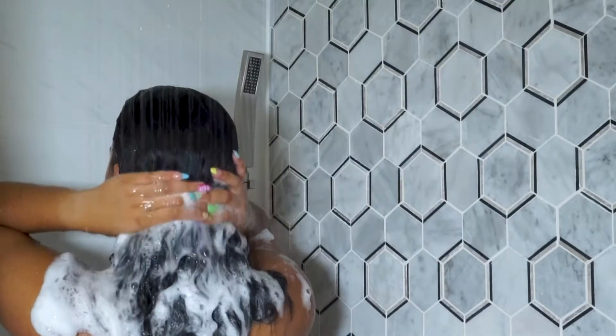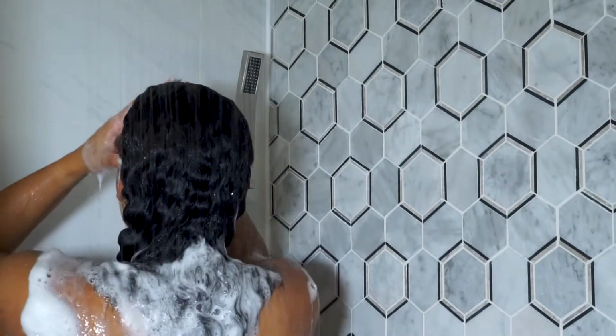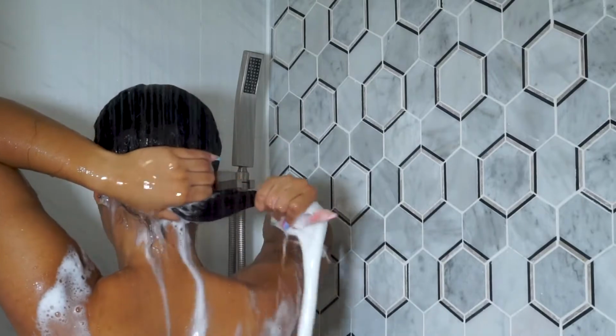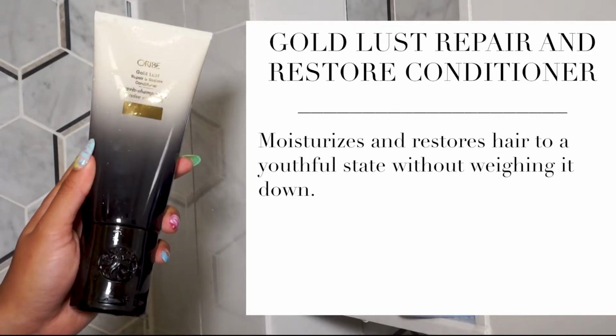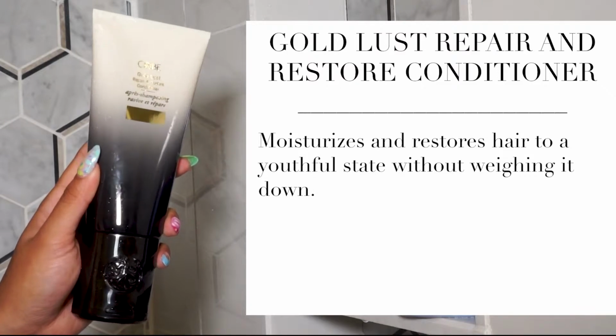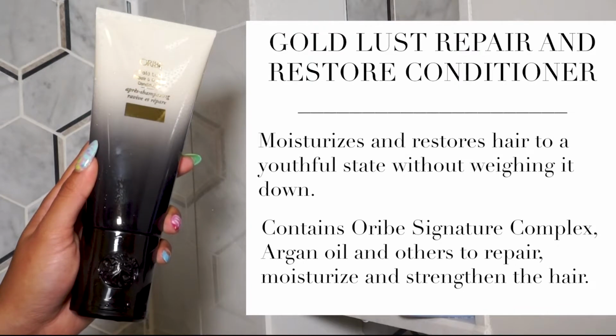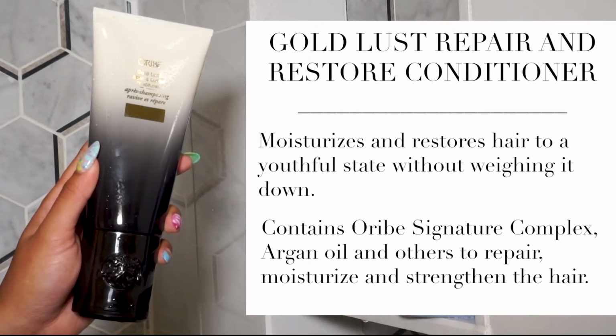Now I'm rinsing my hair and I'm going in with their Gold Lust Repair and Restore Conditioner. This conditioner helps to moisturize and restore the hair without weighing it down. It contains Oribe's Signature Complex, argan oil, and others to repair, moisturize, and strengthen the hair.